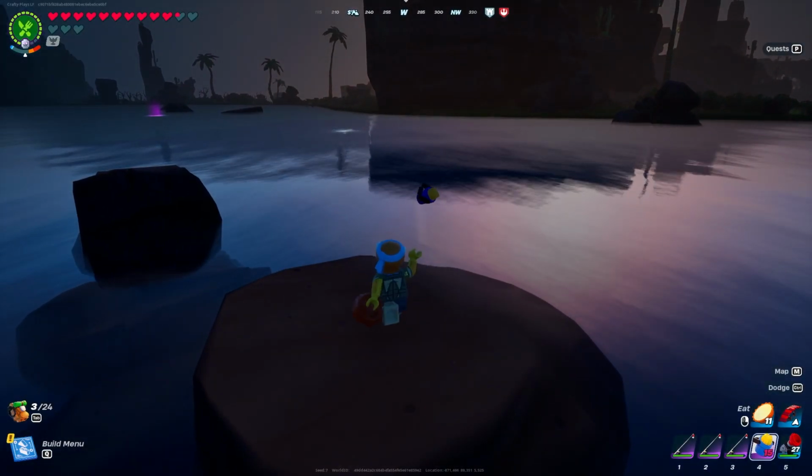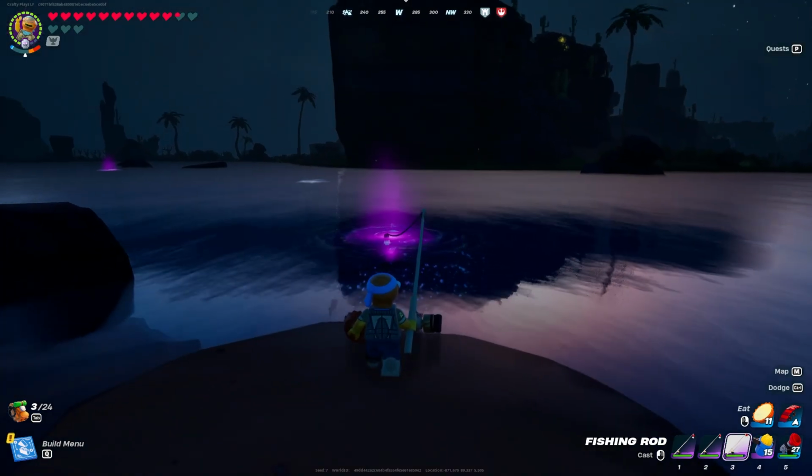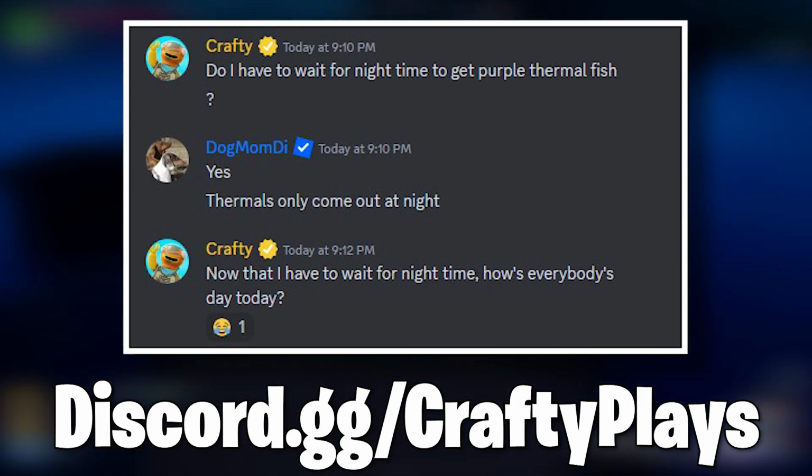And with the power of editing again, you didn't have to wait for it to be nighttime. I just had to sit here with nothing to do. So join the Discord, because that's what I did. I sat and I talked on Discord until I was able to get nighttime, and now I can fish for my purple thermal fish.